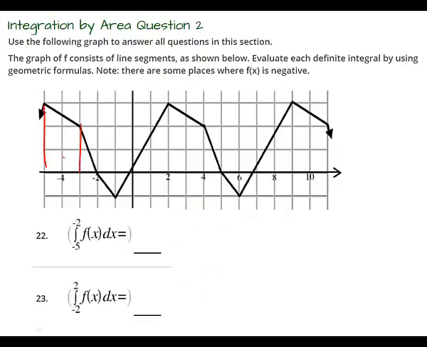Trapezoid. So let's calculate all of our areas and write them in there. I think that's the easiest way to do it. The formula for a trapezoid is 1/2. What's the length of this base? 3. What's the length of this base? 2. So 3 plus 2. And then the height is how much? 2. So those are going to cancel. So what's my area of that trapezoid? 5. So I'm putting that in there.